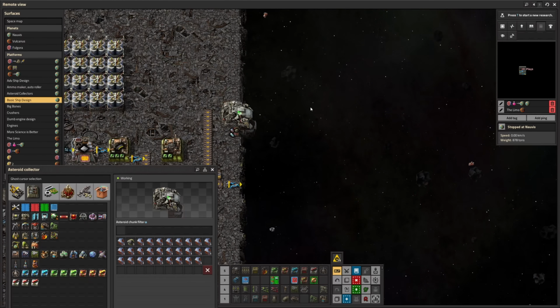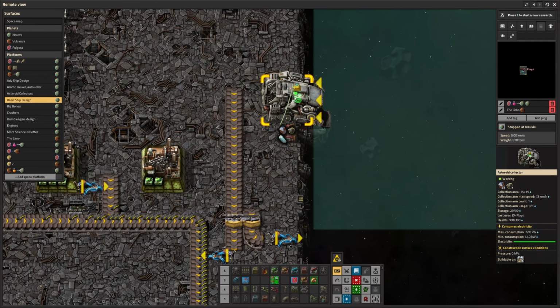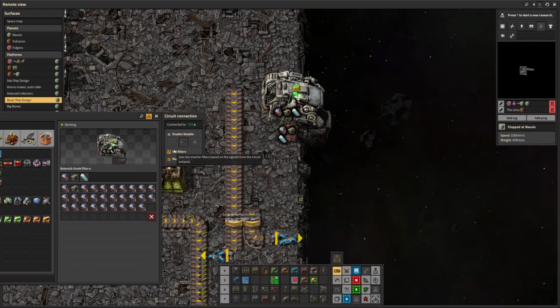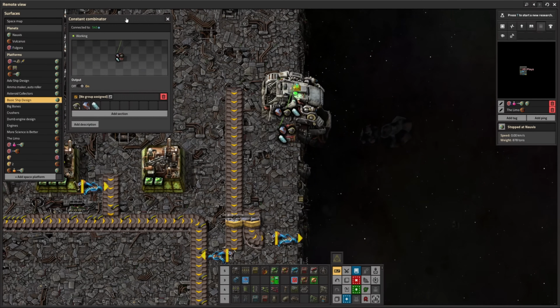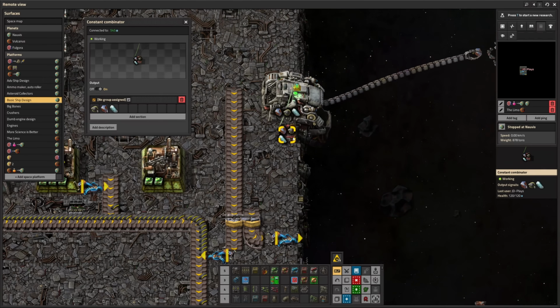Also, a lot of people end up using wires and combinator settings to actually set the filters that way. So we can link you up with a bit of wire and we can set the filters remotely from this combinator, or we can set it dynamically with a combinator that dynamically changes the recipes. Again, we're going to be covering that and a whole lot more in a future video.